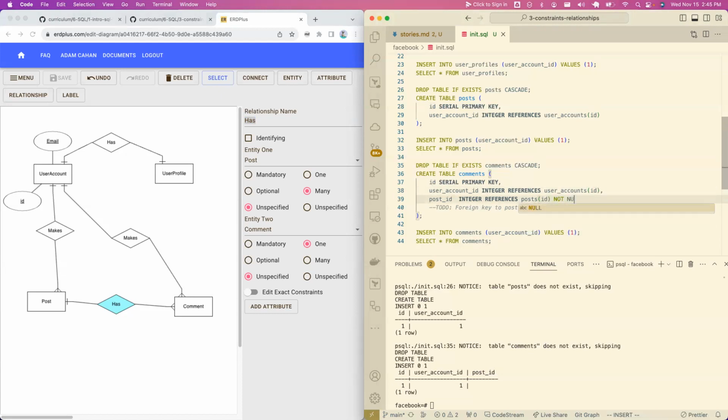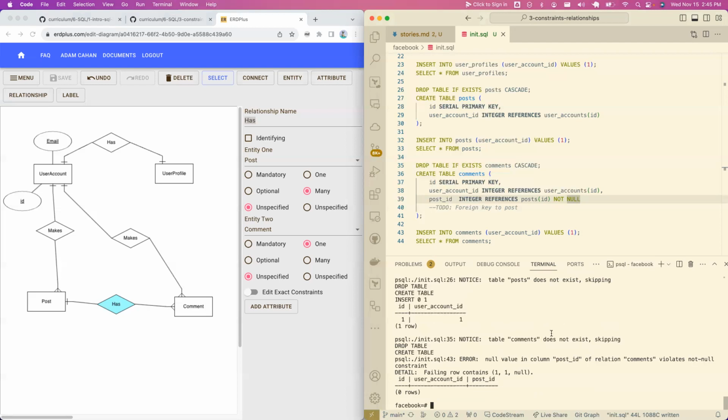So, not null. And now I get null value in column post ID, which is exactly what I want, because now it is impossible for me to make that mistake of creating a comment that is not connected to a post.